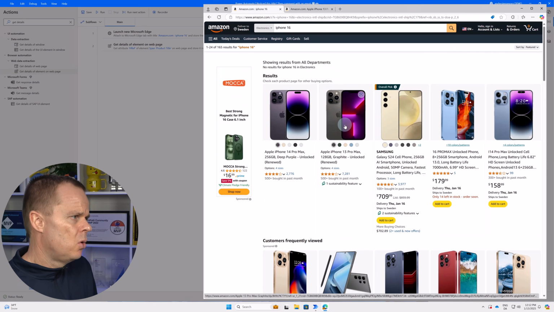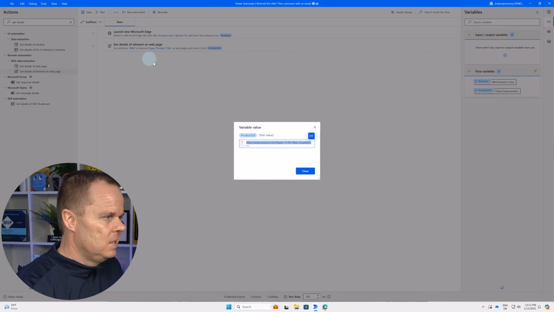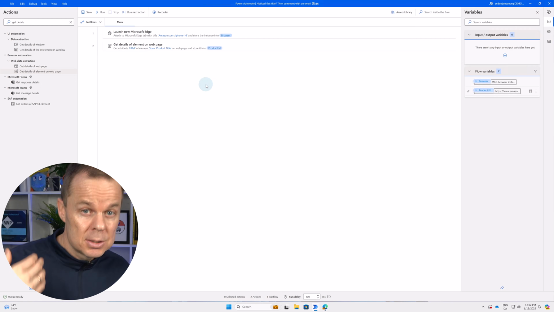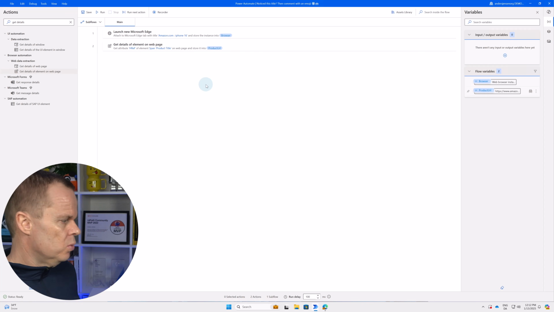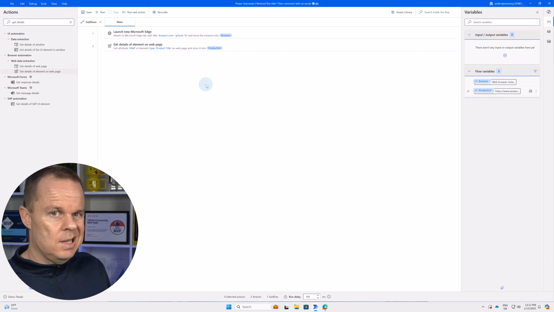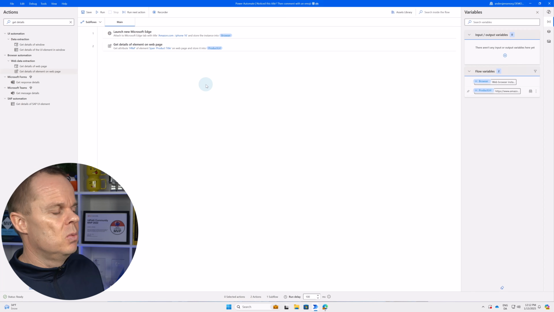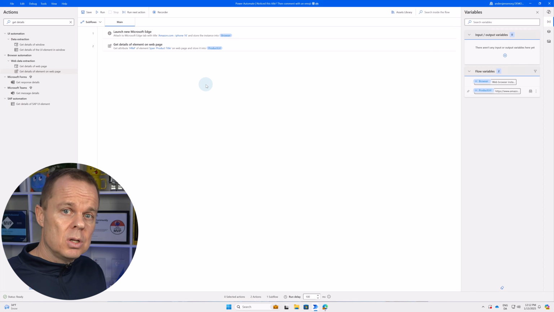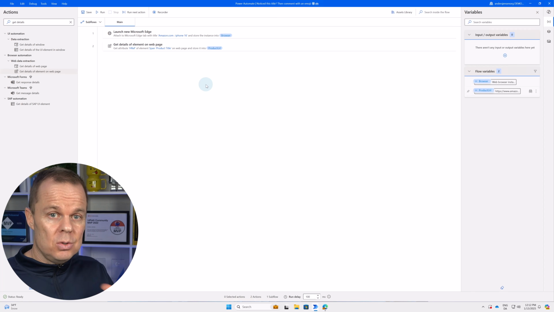So the important knowledge of the get details of element on web page is that we work with the own text, and you need to understand selectors. That is, so we can always extract the attribute that we want. Now you should learn more about these selectors because these are so important if you want to grow as a Microsoft Power Automate desktop developer. I created a full video guide to selectors and UI elements here. It's step by step and very easy to follow.